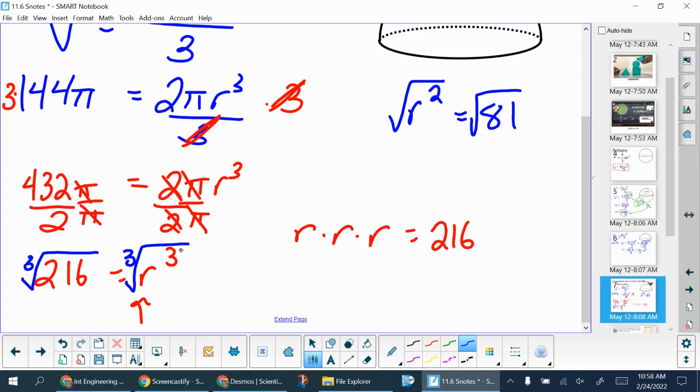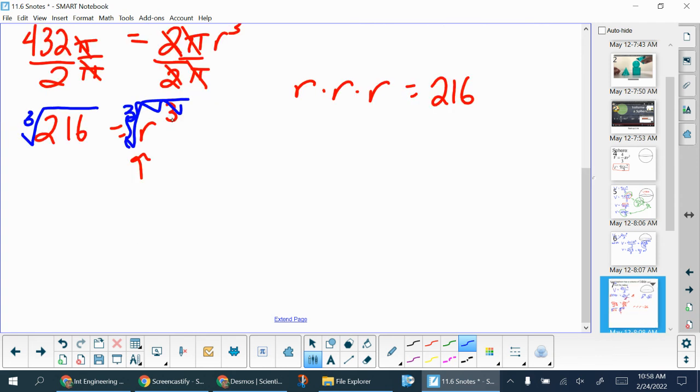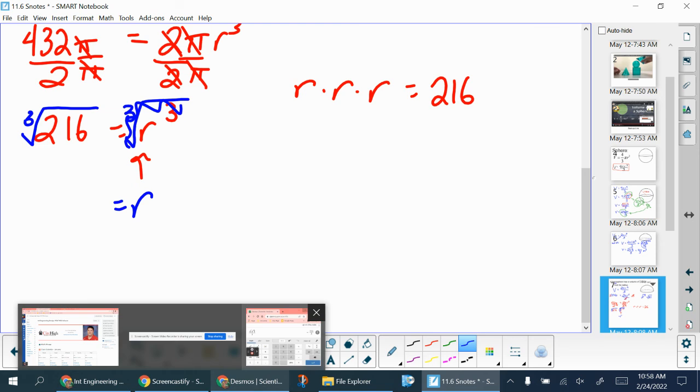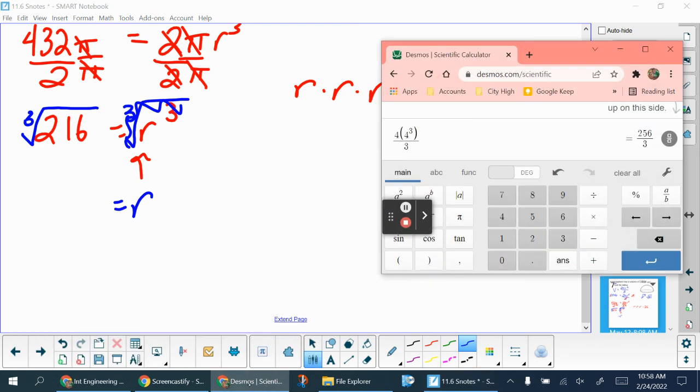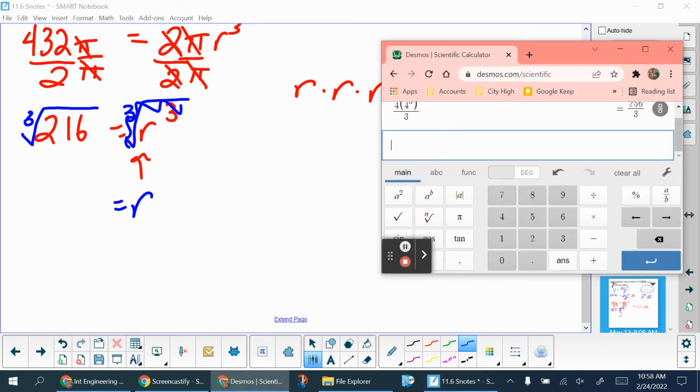So a cube root and a square root, a cube root and a cubing is undoing each other. And then to find the cube root of 216, you just need to grab a calculator. And the cube root button, the button you're going to use for cube roots, is this one right here. It's this n root. Now let's just do any root, a cube root, a 4th root, a 10th root, a 100th root, whatever. Click on that button.